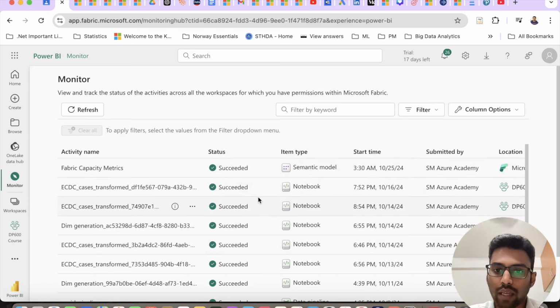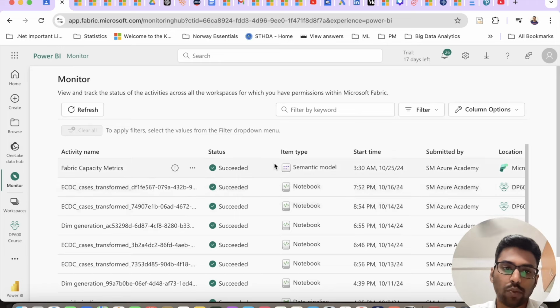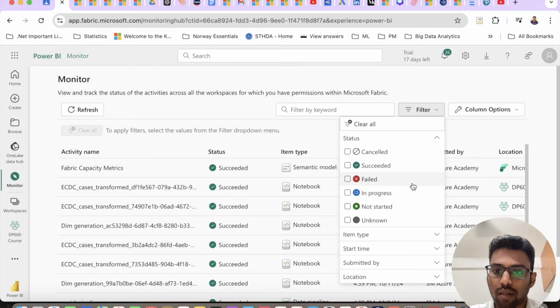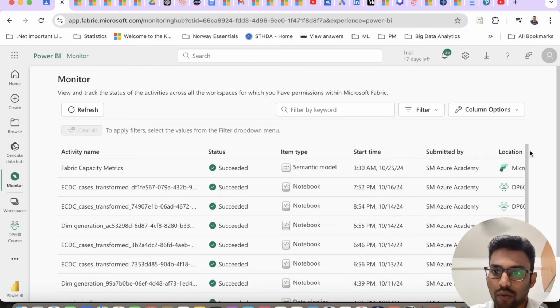From there on, you can navigate to the Spark history server in case of notebooks. So we will look at it as well. This will give you different controls to enable different columns as well. If you need to add more columns to this view, you can control those as well. Okay, and you can even filter the list here based on whether the job succeeded, failed, or is in progress. So all of those controls are provided here in the monitoring tool for you.